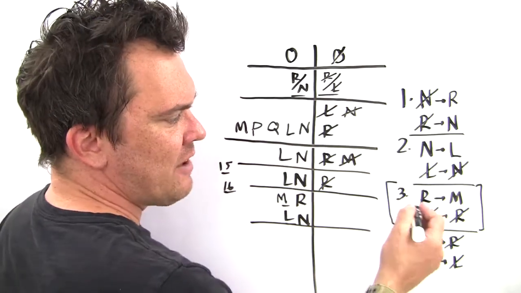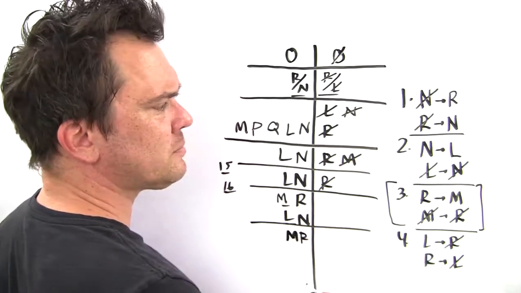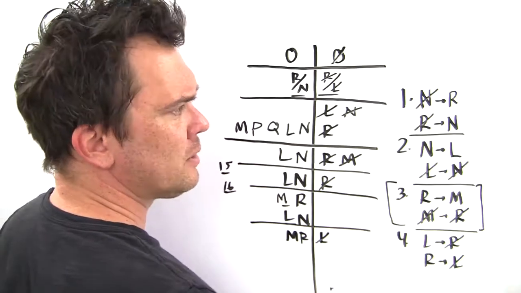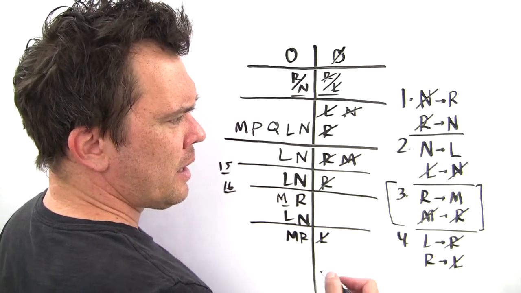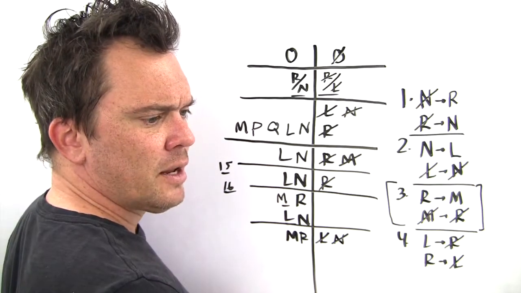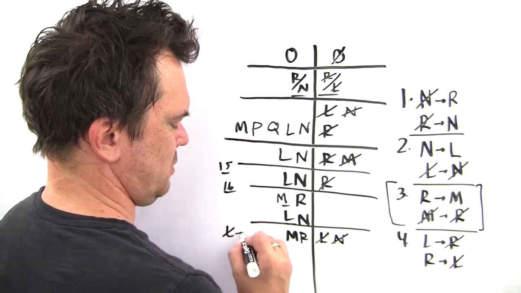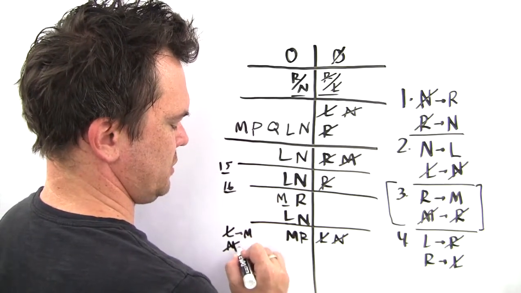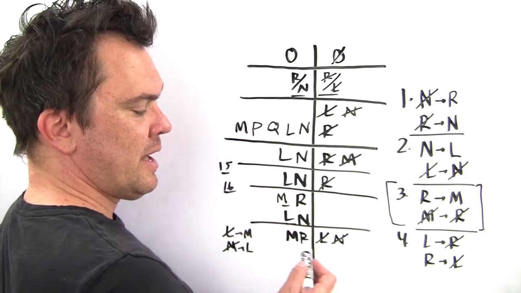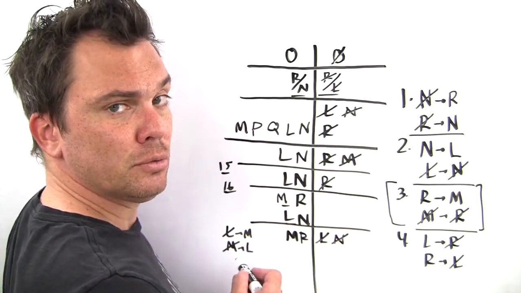And here's how it works. If I make this rule true, R brings M, and what else do we know? R kicks L out, and L kicks N out. Then answer choice A, if L closes, M is open. If M closes, L is open, is true, right? I made this rule true, and that just made answer choice A true.